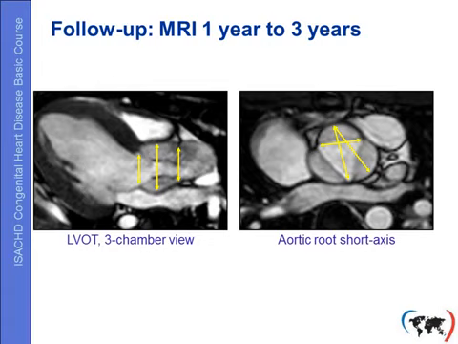MRI or CT, when indicated, is required annually to 3 yearly, again dependent on the severity of the underlying condition or perioperatively. It is also important to recognise that the MR LV outflow tract 3-chamber view best replicates our equivalent parasternal long-axis view, but that MRI also offers multiple other planes to assess the widest cusp-to-cusp, cusp-to-commissure, or commissure-to-commissure dimensions in the short axis. However, consequently, this introduces more measurement variability and a range of dimensions which is routinely 2 to 4 millimeters greater than that found by the echo.